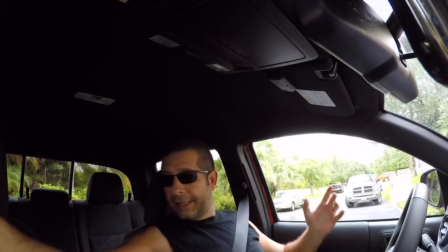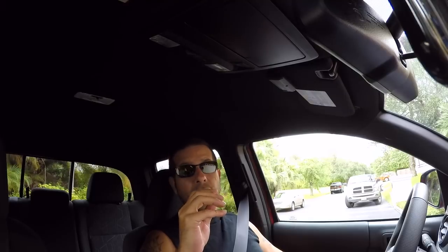From a ride standpoint, the Tundra is a bit more comfortable. It's heavier, so it doesn't ride as harsh. Not that the Tacoma rides harshly, but the Tundra rides more smoothly — it takes the bumps and little crevices more smoothly. As for interior room, obviously the Tundra is bigger, but this isn't horrible. The back seat is pretty small — I wouldn't want to take a cross-country trip with people in the back — but we don't have anyone to take cross-country. It's just the two of us, so the front of the Tacoma is plenty roomy enough.